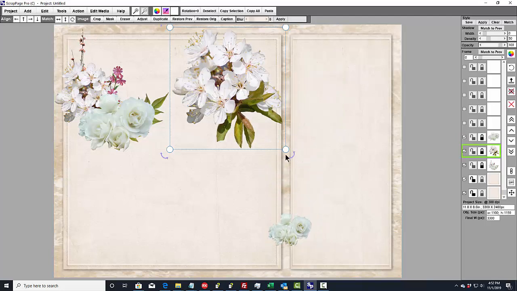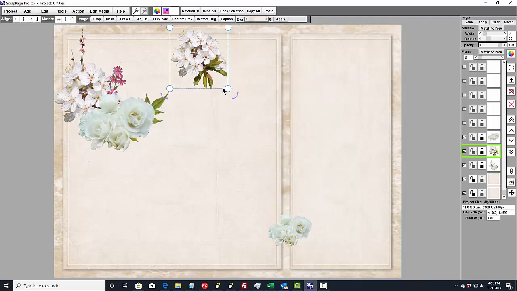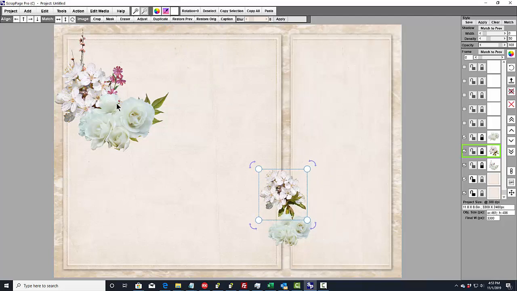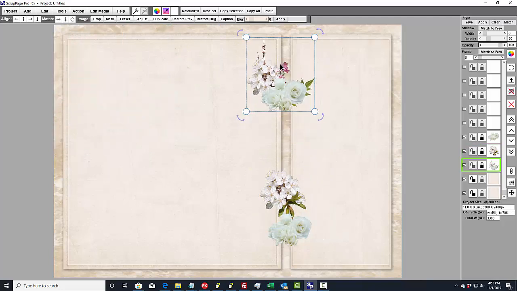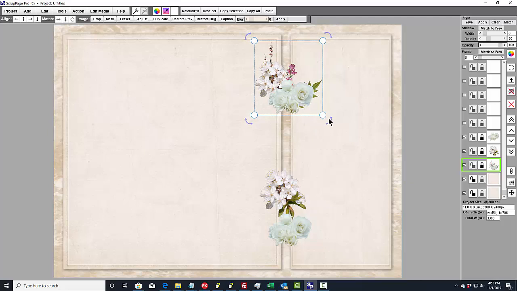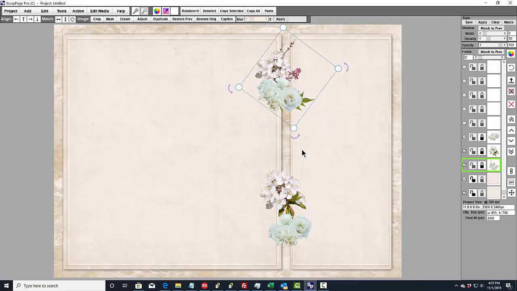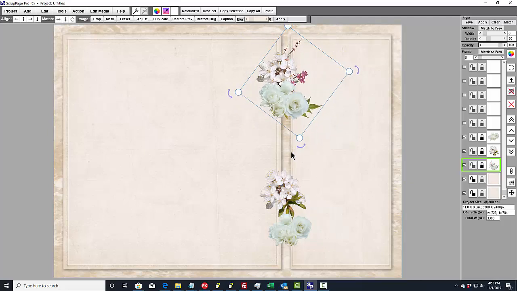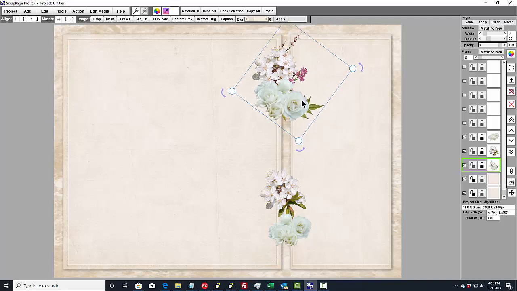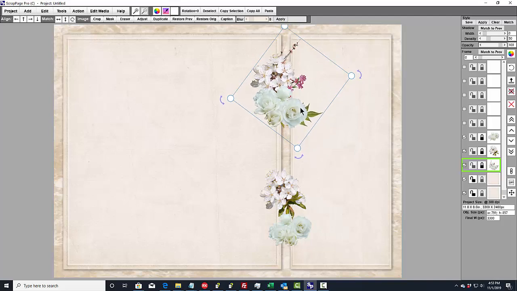And let's just place them around sort of where I had them in class for now. We'll worry about the sizing of them in a minute. All right, so I don't want this thing to take up too much room, the cluster. So I rotated it a little bit so that it was not intruding on either of the panels too much. And we set it up there somewhere in that kind of vicinity.